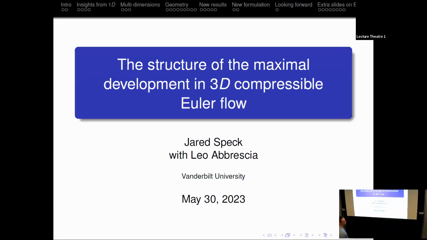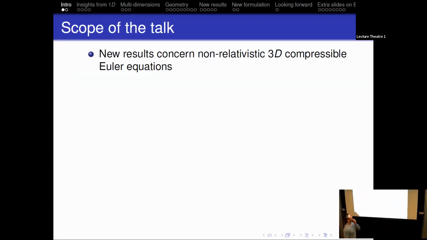...a problem in compressible, non-relativistic fluid mechanics, but the mathematical techniques that I'll discuss give a beautiful illustration of ideas from mathematical general relativity being imported into fluid mechanics, giving us some new insights into the behavior of fluids. Okay, so as I said, non-relativistic compressible Euler equations in 3D.